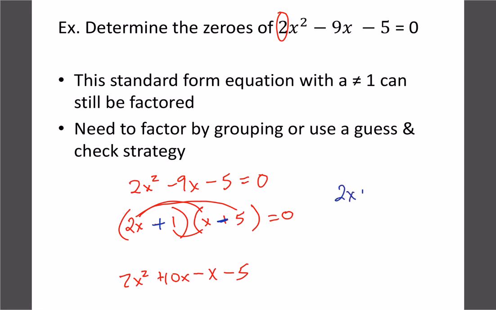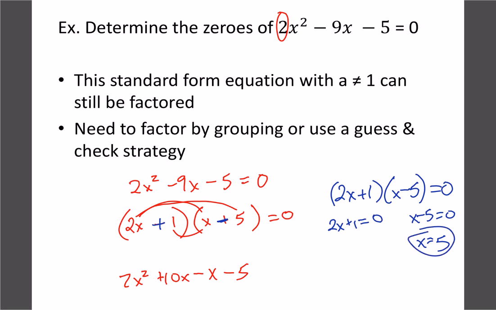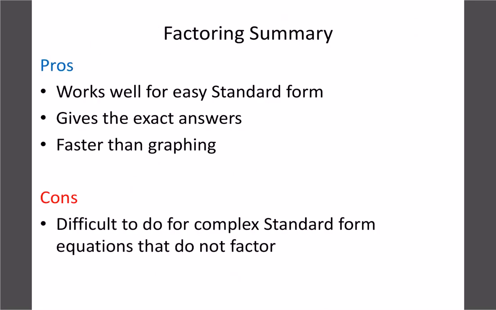So if our two factors are 2x plus 1 and x minus 5, what we need to do now is solve each of these to be 0. You have to be a little bit careful. It's not always just going to be the opposite. When we do x minus 5, that one gives us positive 5, so that one's easy. But when you get this 2x plus 1, we have to bring the 1 to the other side and then divide by 2. So we actually get a fraction: negative a half. So factoring works okay for these kinds of questions, but it's obviously a little more difficult. You have that extra number to worry about, but it will still work.